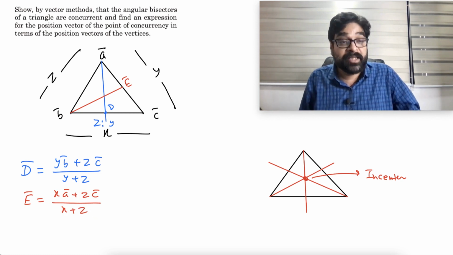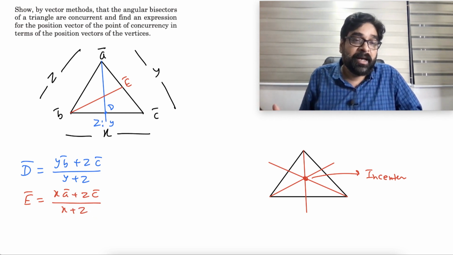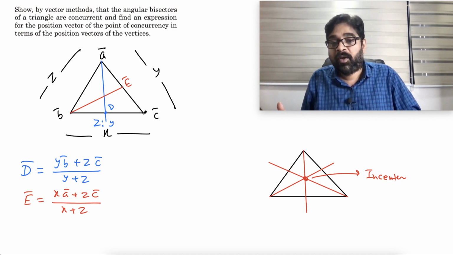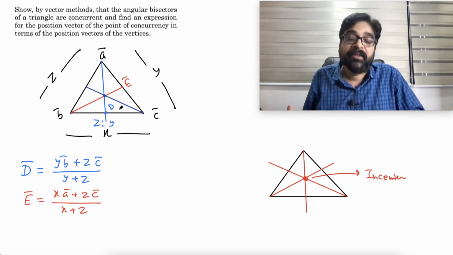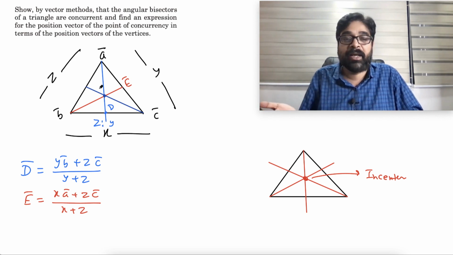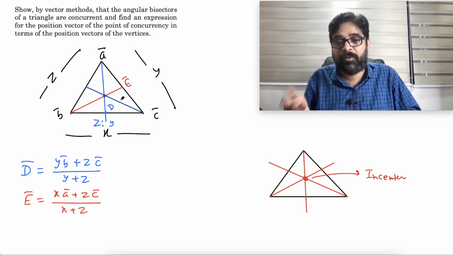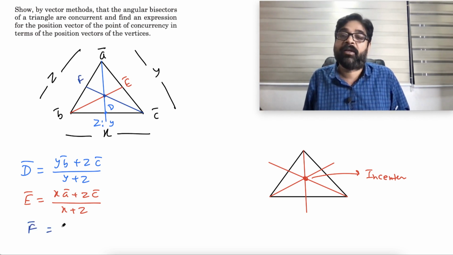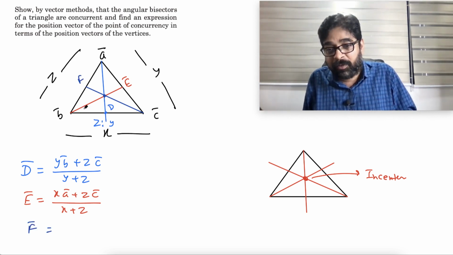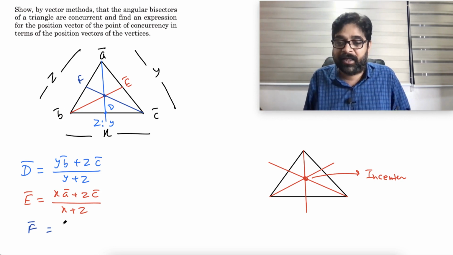Okay. Let's take one more angle bisector. Sir, how can you know, how do you prove that it's passing through a single point, concurrent? How can you say directly? I'm taking it, sir, as an assumption that it's passing through it. We have to prove it, we'll prove it. So this is F. So F position vector will be what? This will be X, this will be Z. So Z will multiply here, X will multiply here. So we'll say XA plus ZC.